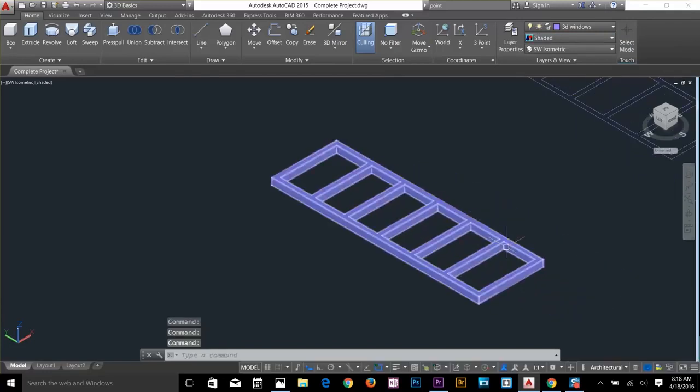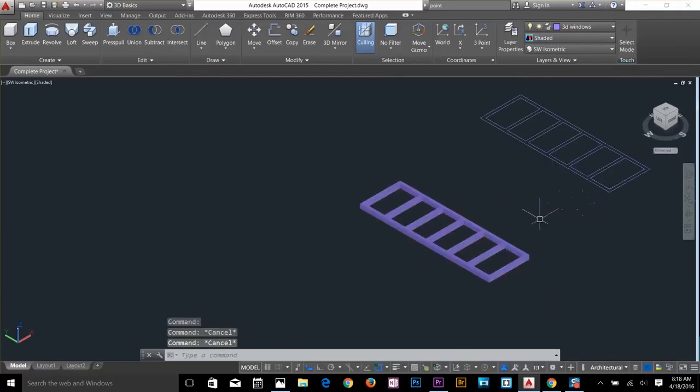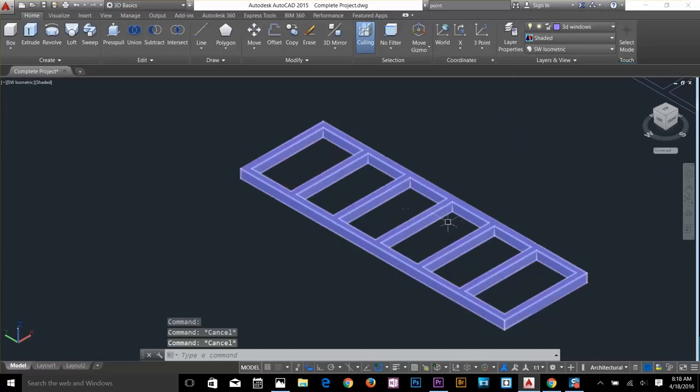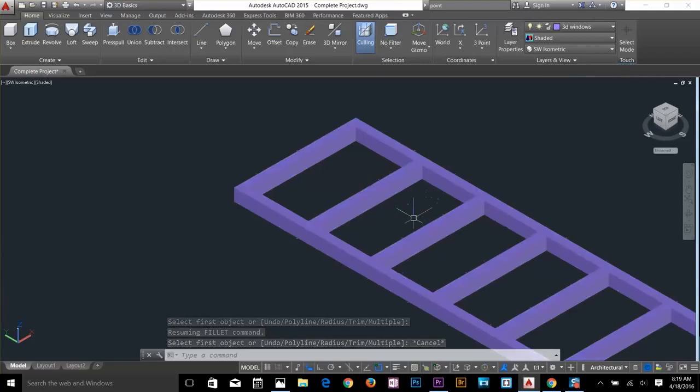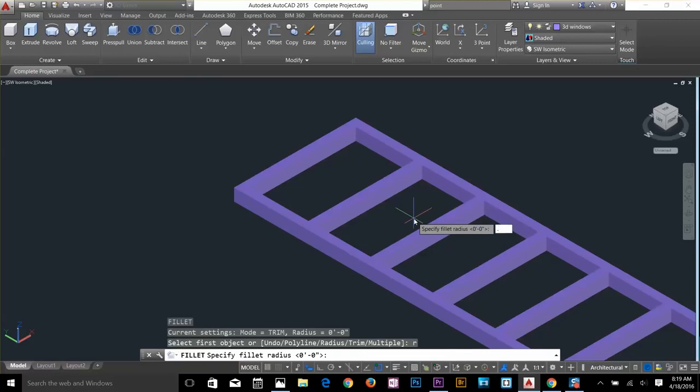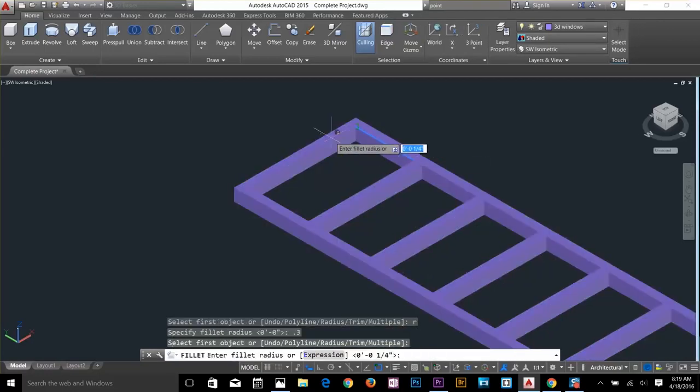And now I'm going to make a glass for this door. Alright, so first I'm going to use the fillet command. I'm going to apply a bit of fillet on the corners to make them smoother. So I'm going to use F, type R for radius, give about 0.3, enter, and select these corners.